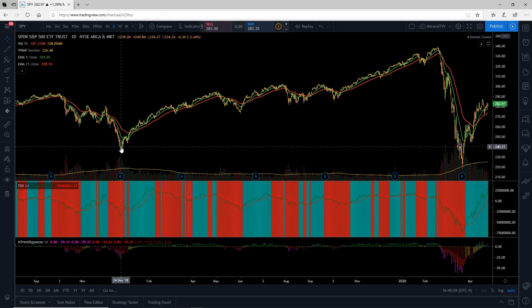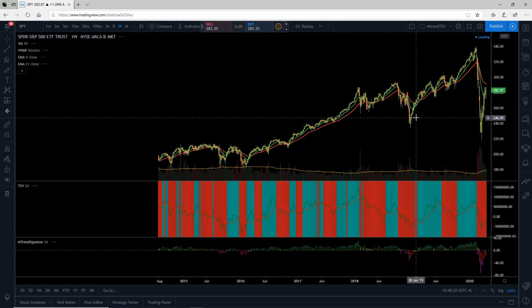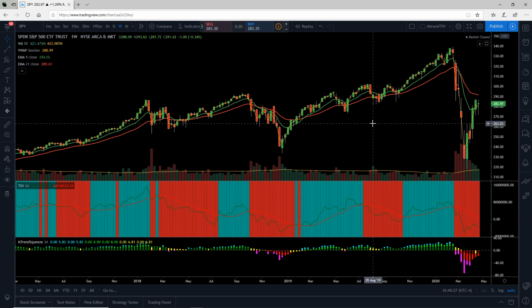You can see this 2019 move higher initially. It's green here. It's green during this section, even though the signal line isn't really lined up. You can see here in 2019, June to July, August, got a pretty good signal there on the daily. Then you go down to your weekly time frame. Look at when it was green back here, February to July of 2019.